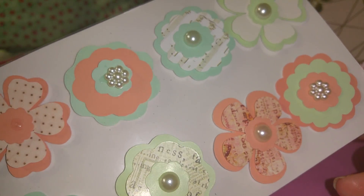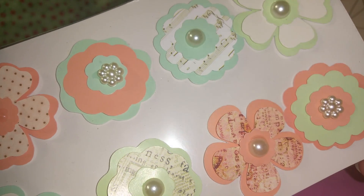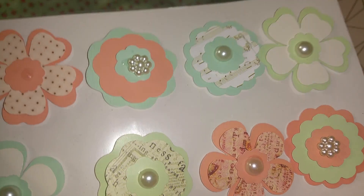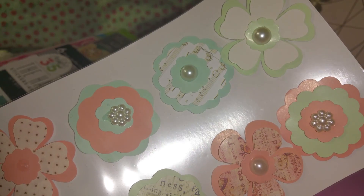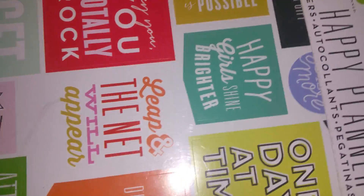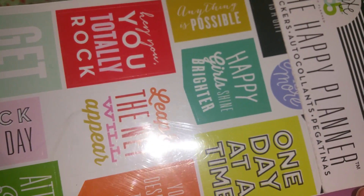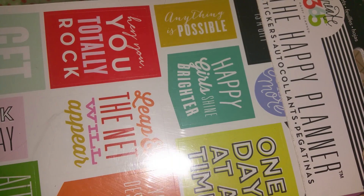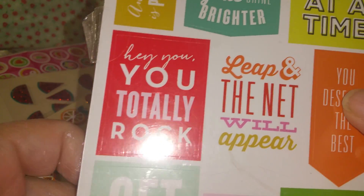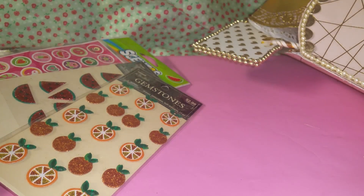I've had these flowers in the past and used them all up. These are from Dollar Tree — I made some tags with them once and they came out so pretty. I'm so glad she gave me these flowers, they're so amazing. I have bows that match them but just don't have the flowers. She also gave me this Happy Planner sticker book — is this amazing or what? It has so many stickers with really encouraging things. I love it.